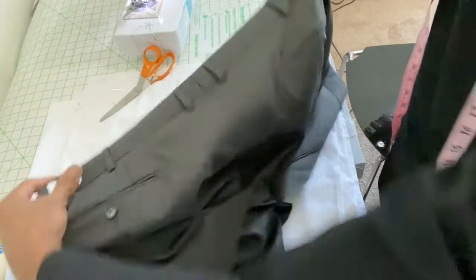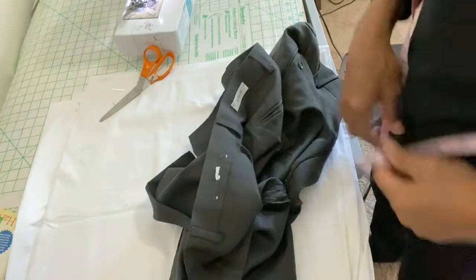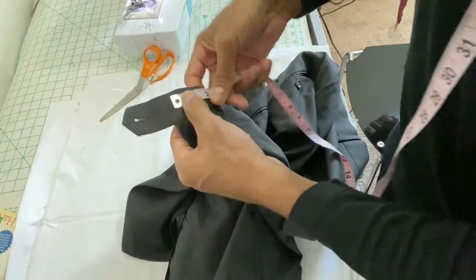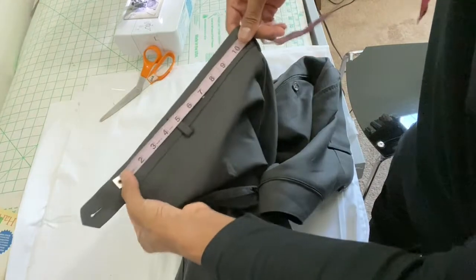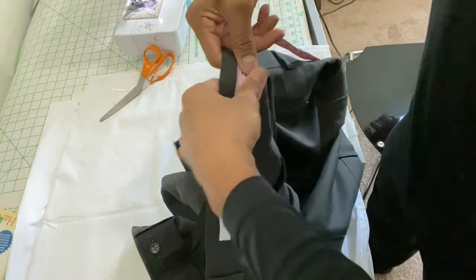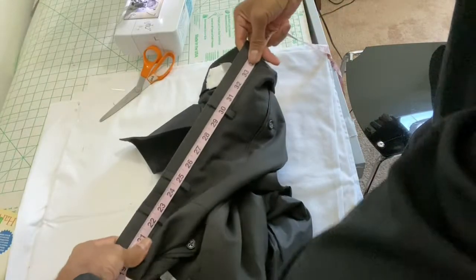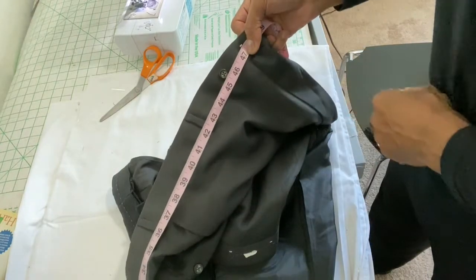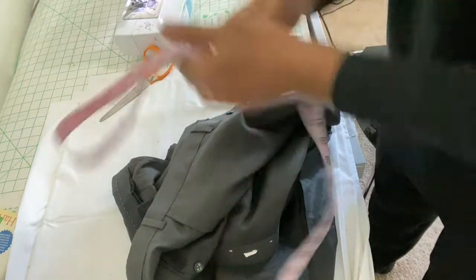Now, let's see what we got. It's going to be 2 inches less, I can guarantee you that. It was 49, now it's going to be 47. Yay! See, 47. So that's how you remove 2 inches.